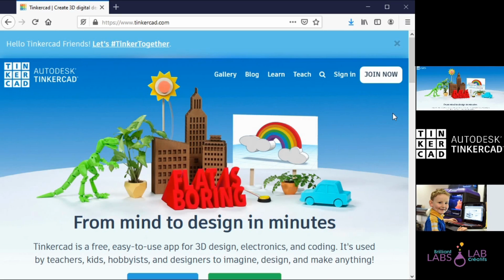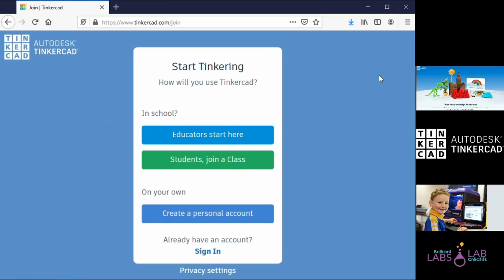But I'm going to go through fairly, not too rapidly, the Join Now process. So Join Now is the big button to the right-hand side. I'm going to click Join Now. If you are an educator, you can join here as a specialized teacher account, and your specialized teacher account will allow you to assign classes and get class codes and that sort of thing, which will then allow students to join your class, as you can see here in the center of the screen.